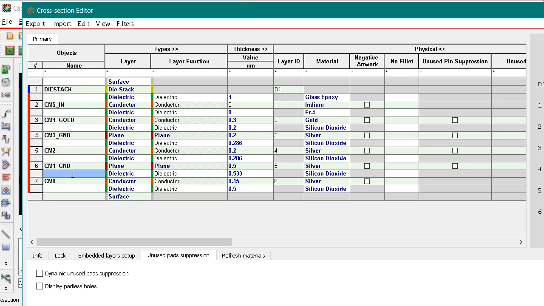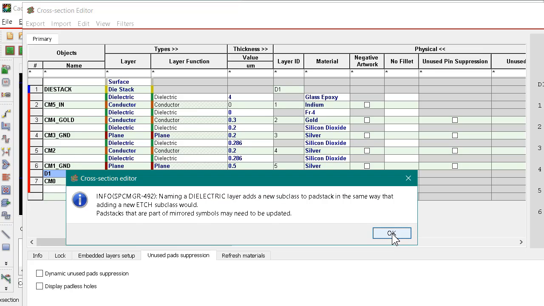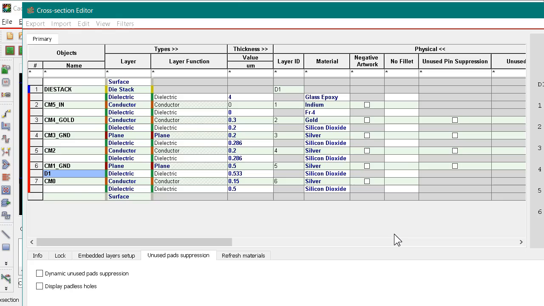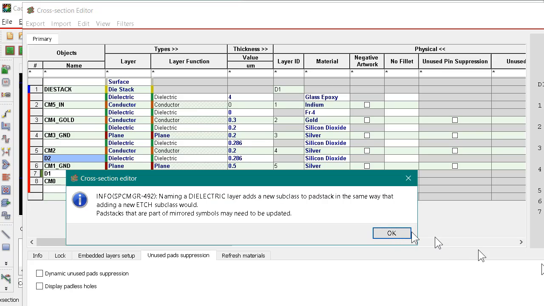So above CM0, we'll call this our D1 dielectric layer, and then between CM1 and CM2 we'll call that our D2 dielectric layer. And we could similarly do the rest as well, but to make this video example shorter, I'm just going to do the transition from CM0 to CM2. The others would be exactly the same.